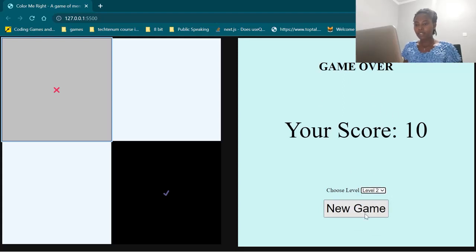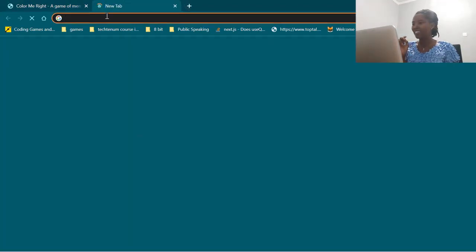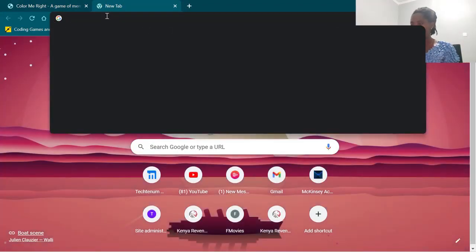And then the game starts. So I want us to have the score here as well as the time it has taken the user. Because for you to get the best user, the person with the highest score at the same time taking the least amount of time, that's what we're going to base the highest score on. The shorter the time, the better for you. I think that is the only way now we can prevent the screenshot conundrum. I don't know if conundrum is the right word, but oh well.